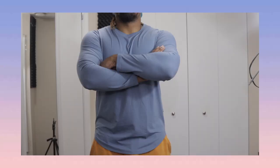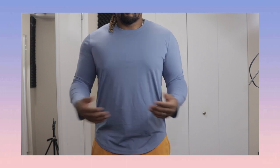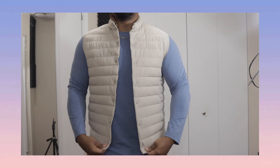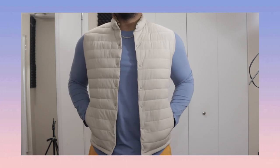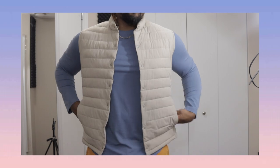First up is this light blue piece — the light blue long-sleeved t-shirt. I enjoy this. I was able to style this in multiple ways. I could wear this at work, at a kickback, at a lounge event, or by itself. It won't make me look like a kid just putting on a t-shirt. It'll show that I actually have some class and I know what I'm doing when it comes to presenting myself in a specific manner.